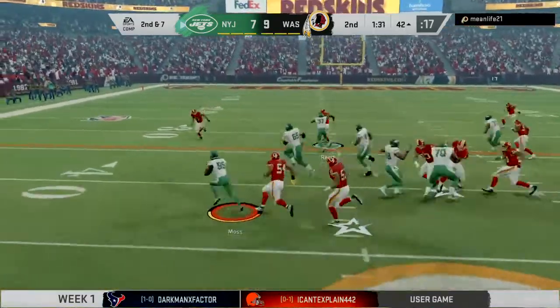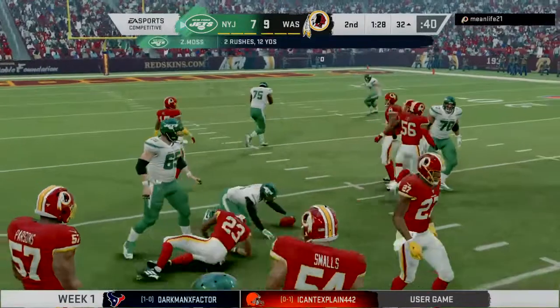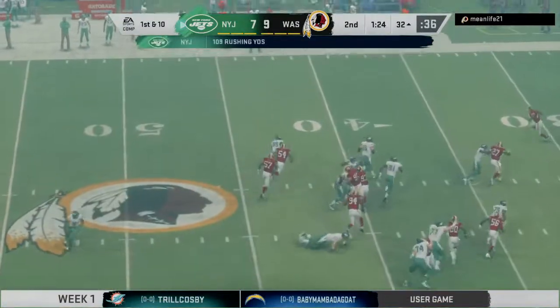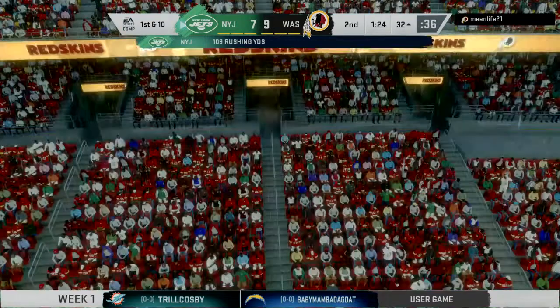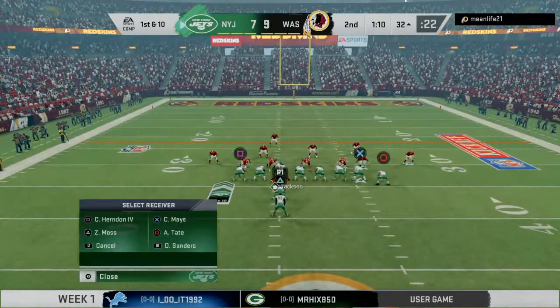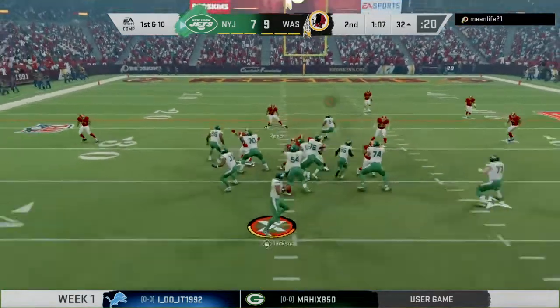They'll try the left side. Moss. And he gets it down to the 32. 9 yards to pick up there, and it's a first down. Yeah, once more, strong running, excellent blocking at the point of attack. Look at a nice little drive brewing right here. From the 32 now, here's 1st and 10.